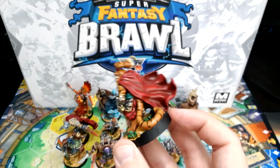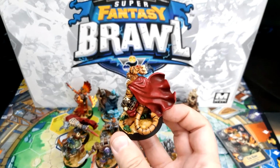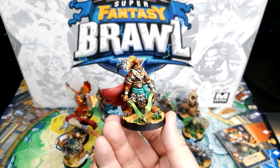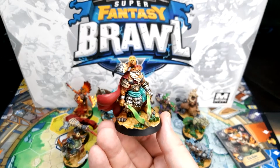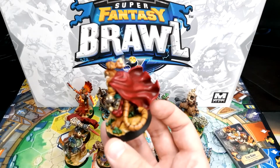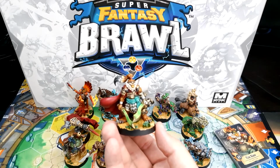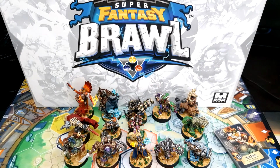Getting just the right sort of orange tone, and then freehanding his stripes was a bit of a challenge, to try and make sure they're even. I wanted to blend more, but looking at actual tiger stripes, they are supposed to stand out more. And then fading from orange to white to black on his hair, on his ponytail, was quite a challenge to get right. So now this guy, I really enjoyed him. His sort of turquoisey sash really makes the character pop against that rich red robe on his back.